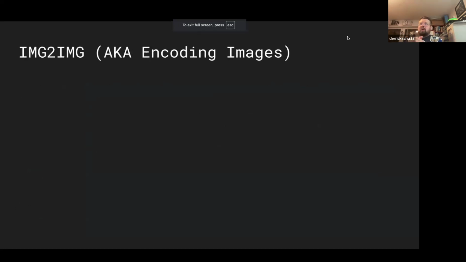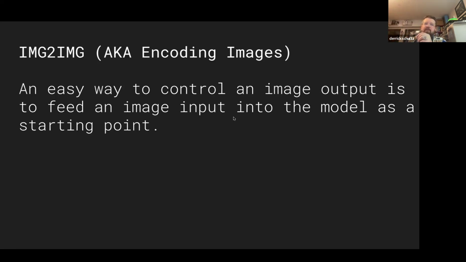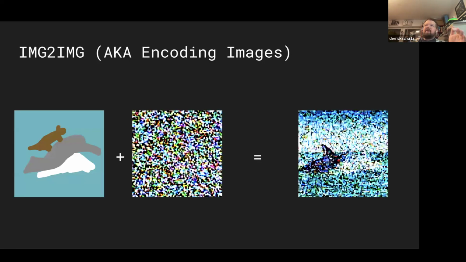Now I want to talk about image to image. As Golan mentioned, one of the cool features of these tools is you can also pass an image into the model and say, start from this image. The way this works is, if we think about our noising process, in a traditional denoising process, like we looked at last week, we start with full noise, completely noisy, and then we slowly remove that noise. In this case, we're going to feed in a starter image, add a bunch of noise to that image, and then denoise from there. And this allows us to do the denoising process, but also influence the early stages of our denoising.